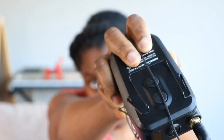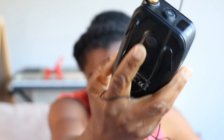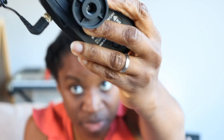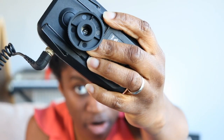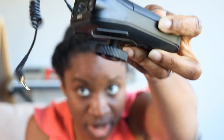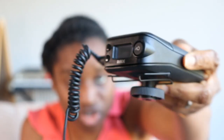You've got your buckle clip there as well, and you can take these buttons off and you can put it on top of, like that. You can put it on top of a mount on top of your camera. So it works like that as well, and this is what it looks like in here. It gives you a battery indicator and audio as well, to see that the audio is on.